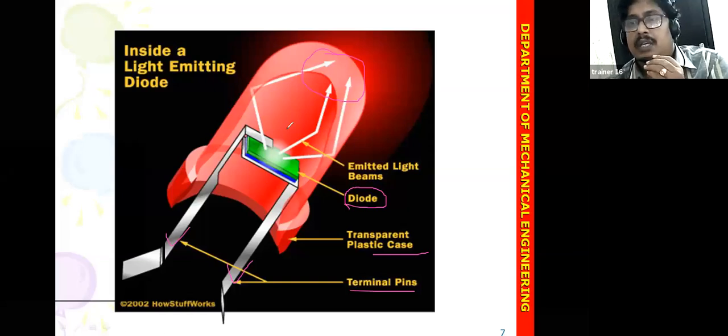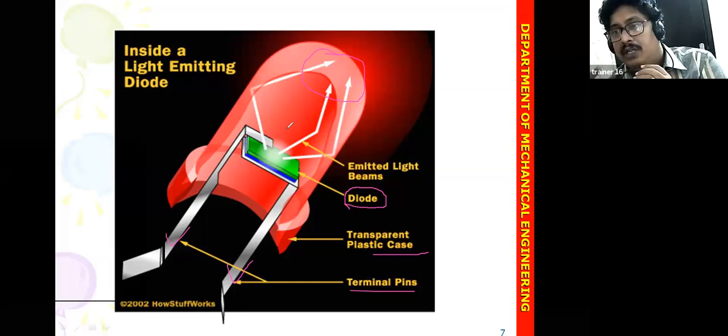There are so many applications of LEDs. We use LED lights even in traffic signals. For example, smart watches now have a light that lets us see the time when you switch it on. Inside, there is a small light emitting diode. There are so many examples of this LED.